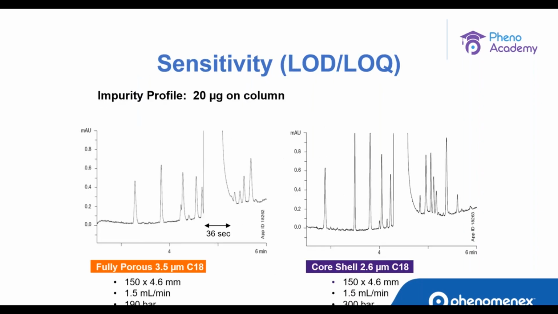In this slide, we use an example to show that a higher efficiency column can provide higher sensitivity in the same method with the same amount of sample injection. Compared to the regular fully porous column on the left, we are using a core shell column with the same column dimension and similar particle size. We will see much higher efficiency in the result, which causes the higher sensitivity.